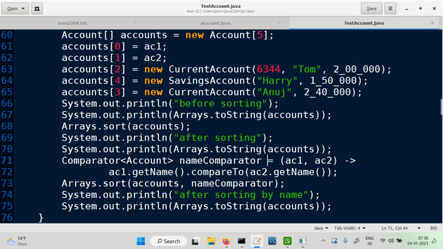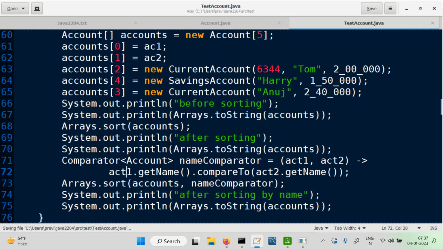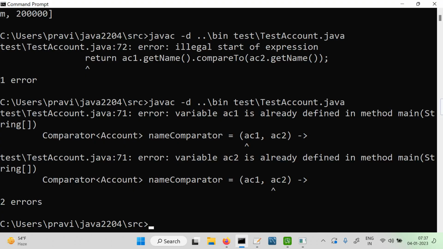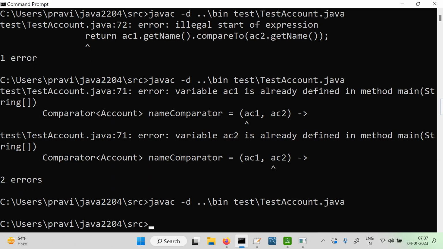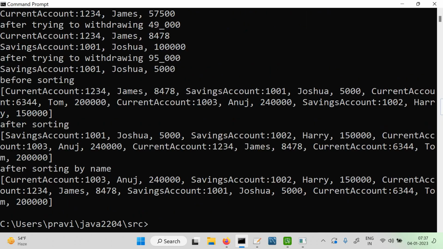There is a local variable AC1 and AC2, so let's make it ACT. So this is after sorting by name.